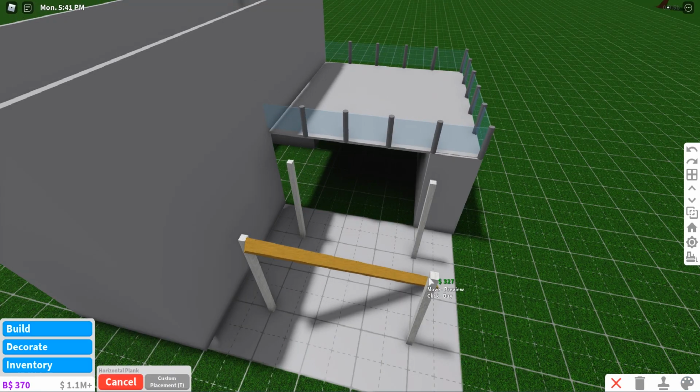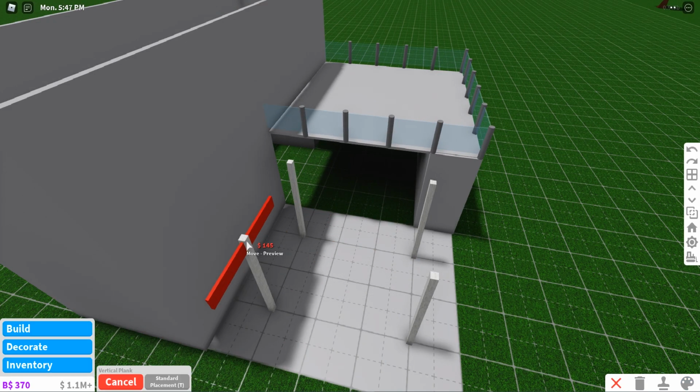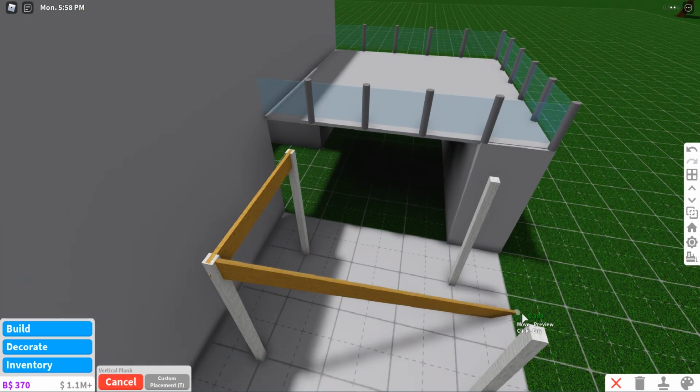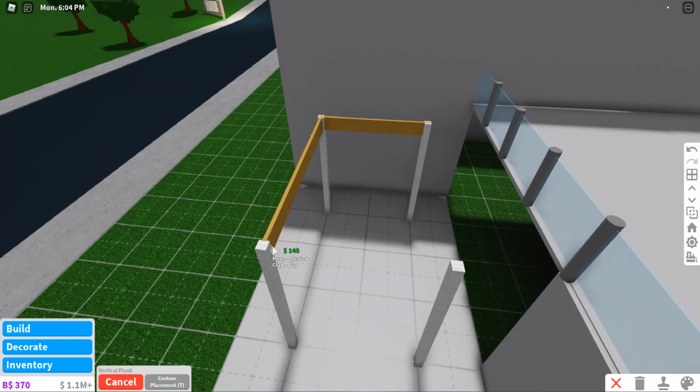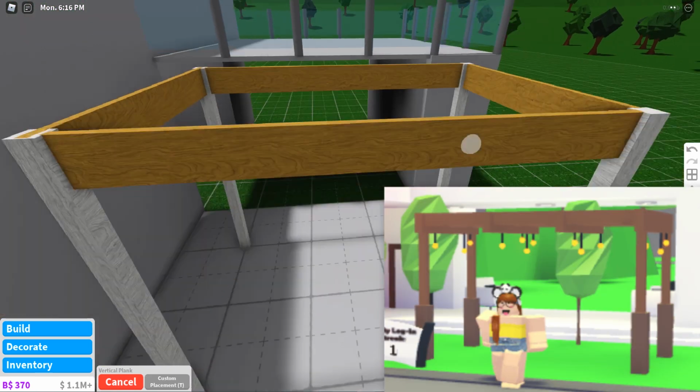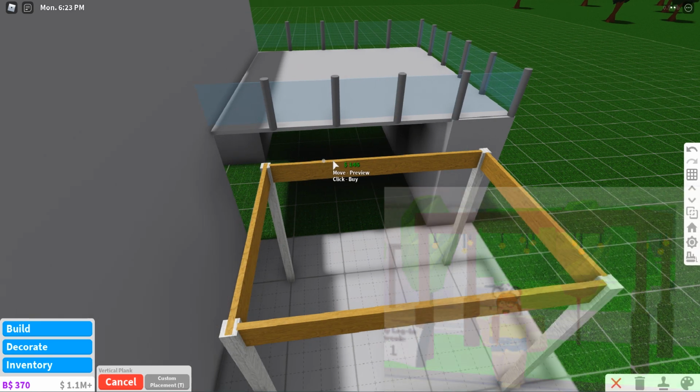Here, I felt like it was a cool idea to use these wood planks in order to build this little terrace thing outside. I'm not sure what exactly it's called, but I'll put up an image of what the Adopt Me one looks like, and I think it looked pretty accurate.